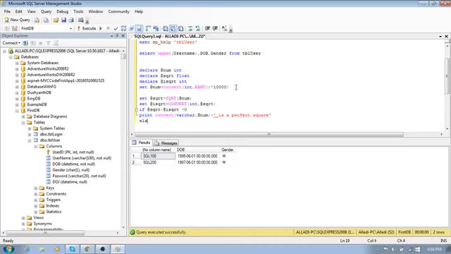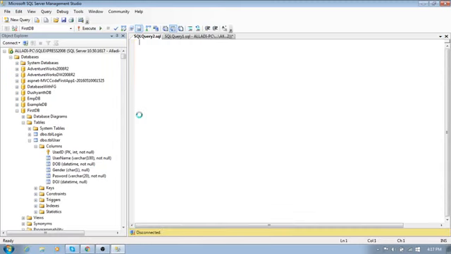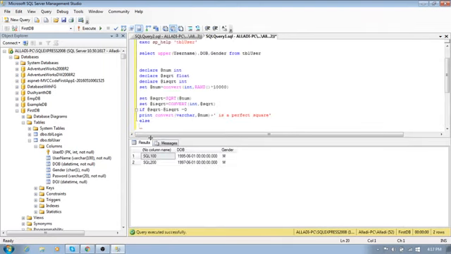Else we just write 'is not a perfect square'. Copy this and print it like this.